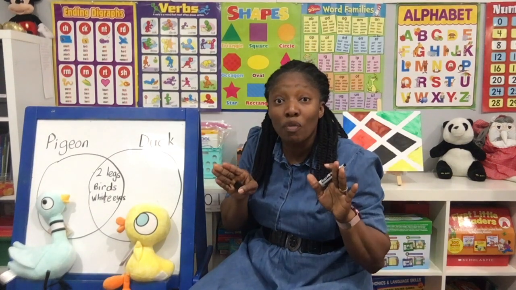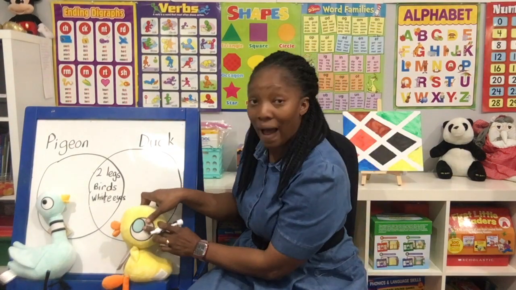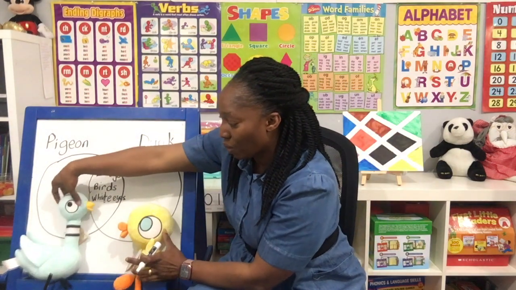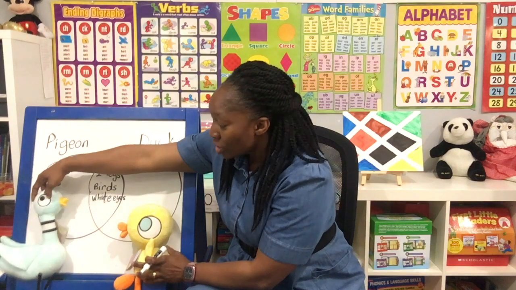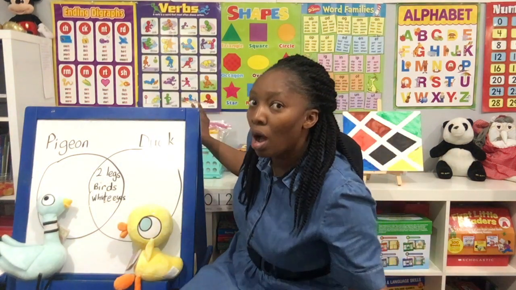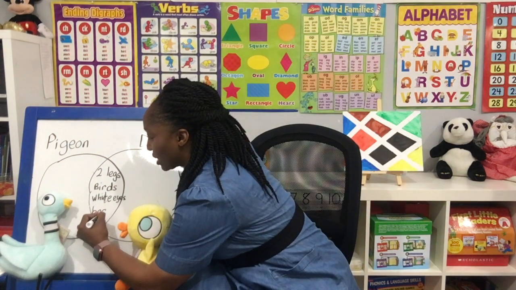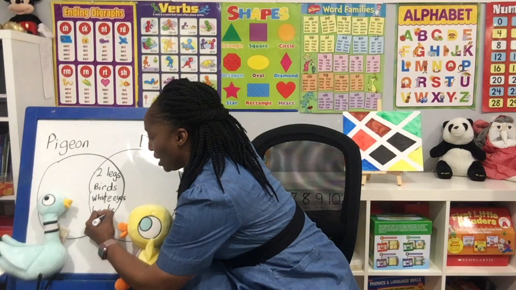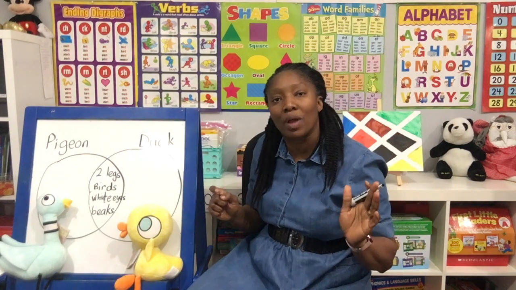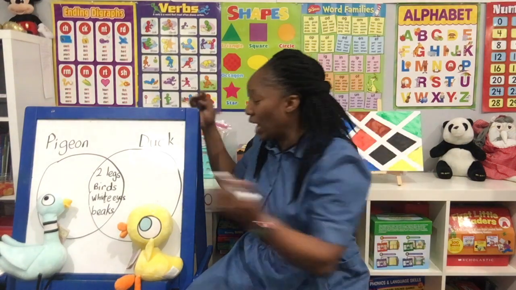Well, if we do find a difference, oh, they have 2 eyes? Yes, they do. There's 1 eye on this side and 1 on the other side, and that goes for this one. 1 eye, and somebody just said they both have beaks. Did you? You said that. Yes, they do. They have beaks. Very good. Beaks. Okay. So now what makes them different? Yeah? Duck is yellow.